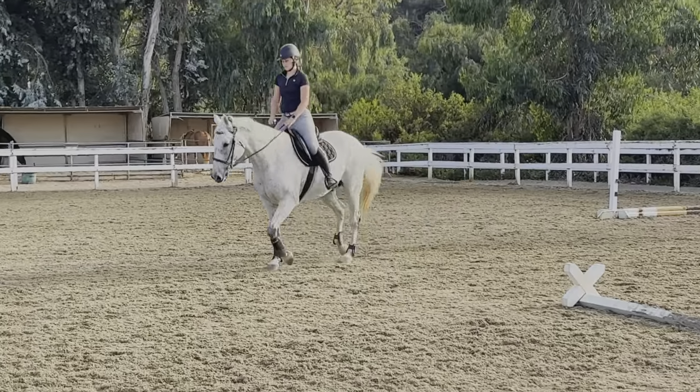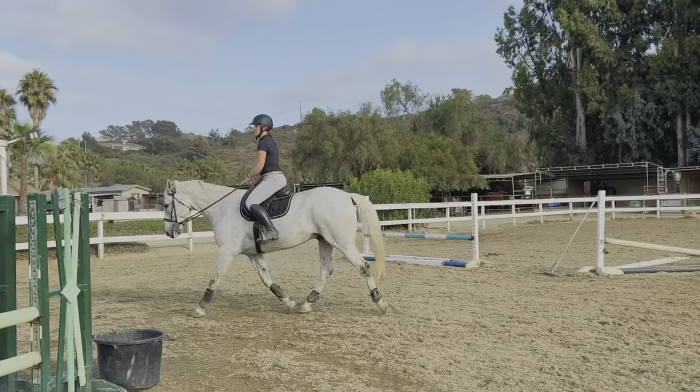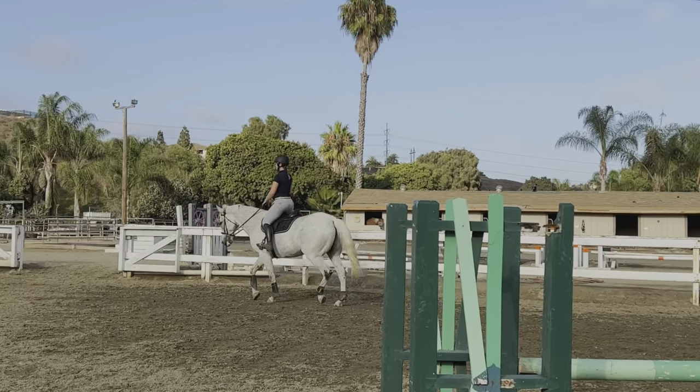So that's what we worked on this ride with our over fences work, and it went really well. He was really on it and he was really focused on what I was asking. So I was pretty happy with this portion of the ride.